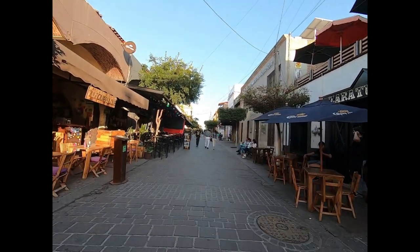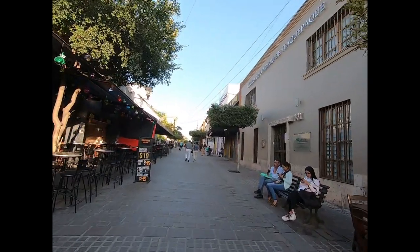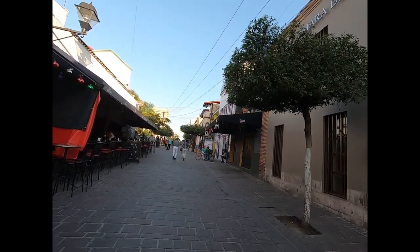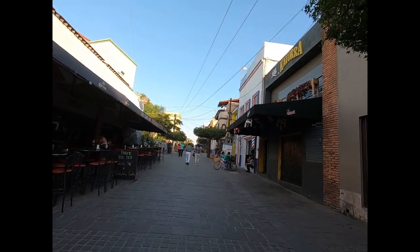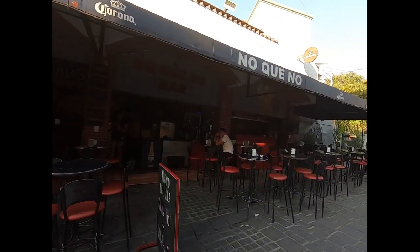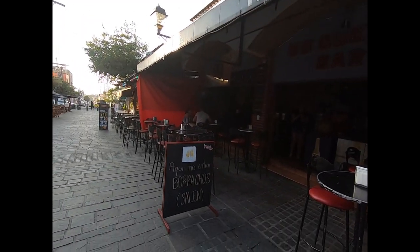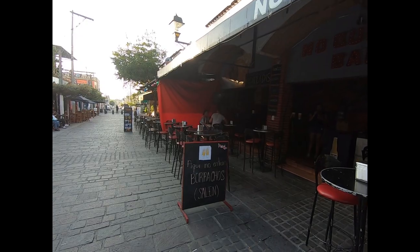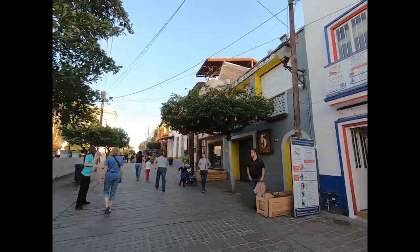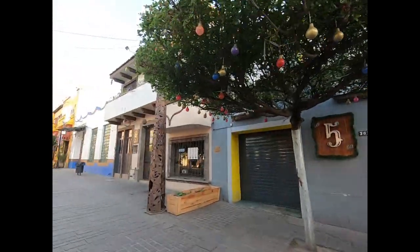Here we are at one end of the walking plaza of Tlaquepaque. This is the loud end with all the bars. But once we get past about these three or four establishments, it gets quieter, it becomes more artisan-like. Well, I was actually gonna turn around here. So it looks like they don't want any drunks in this bar here. They'll make you drunk, but if you're drunk beforehand, don't stop by. Look, could be the place I come to get my haircut pretty soon. Maybe not.